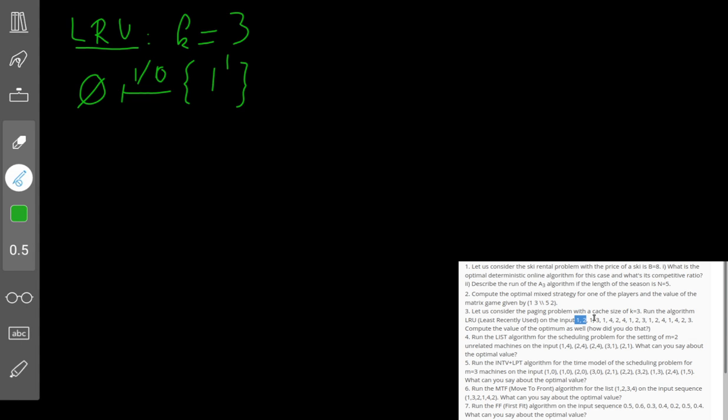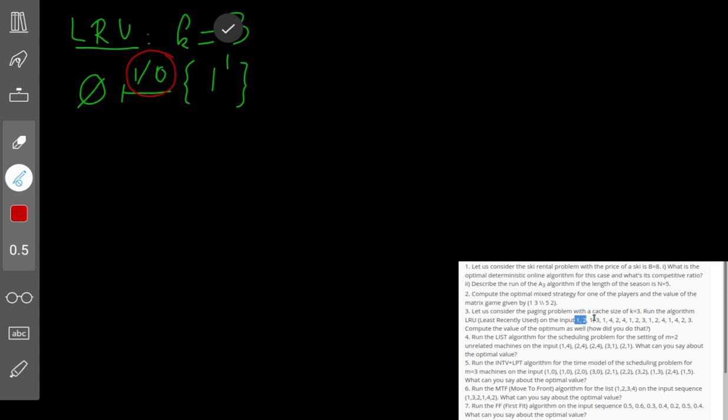Then you will get the first input. I will just highlight this here. Upon reading 1, you will have the 1 in the cache. You are not discarding anybody from the cache. If you wish, you can denote it like this: you are reading a 1 and you are discarding nothing, a 0. Then you also add a timestamp. I'm also denoting that this move actually costs something to us.